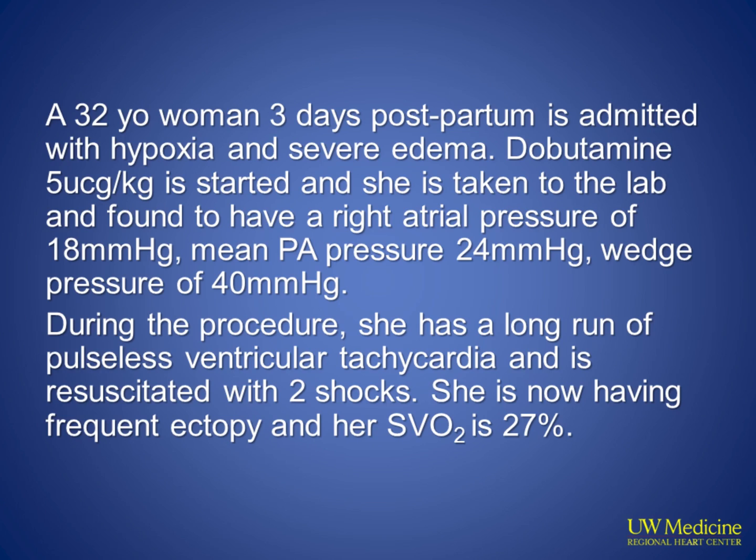And that is the main break point between whether you think someone's going to need an ECLS circuit or just left-sided support of some sort: how confident are you that the right ventricle is going to recover with left-sided support only? Exactly. I don't know that I would put in a right Impella and a left Impella. I'd probably just put on the ECLS circuit because it's a lot more flow. It completely unloads the heart. The heart will usually go to a standstill with that in because it's not being loaded at all. By the Frank-Starling idea, stroke volume becomes low because there's no distending pressure there.